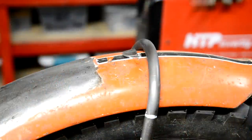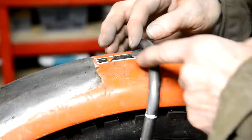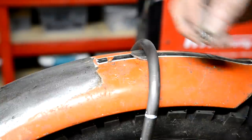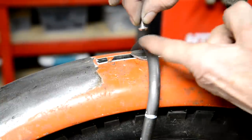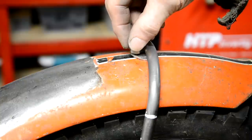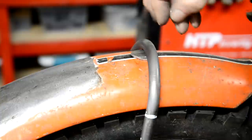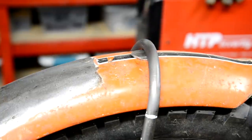Right, now next thing to do is I've made up a little piece which will get bronzed onto there. I'll drill it after I've bronzed it. Then there'll be one of these from the underneath, so we have the least amount of stuff sticking down. And onto the top, we'll put a nice polished acorn nut like that. So let me bronze this on and then we can drill it. And that's the front end finished.